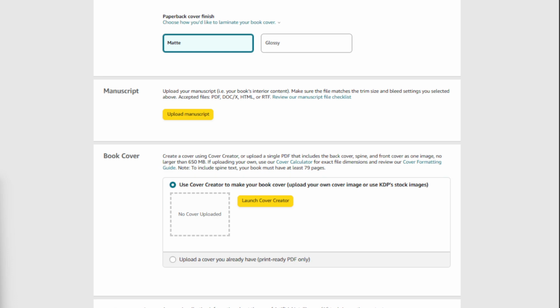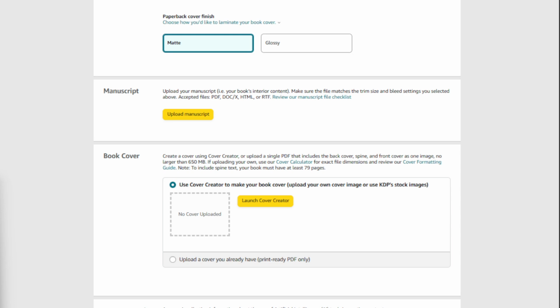This is where the option to save and preview comes into play. By saving and previewing your uploaded document, you can view exactly how it will appear to buyers. This step is crucial for checking that none of your content is cut off, and everything displays as it should. Take your time here and carefully scroll through each page. It's always best to catch any possible errors now, rather than after your book is live.